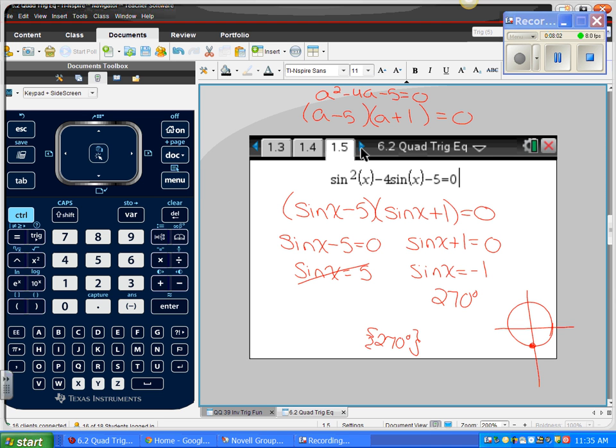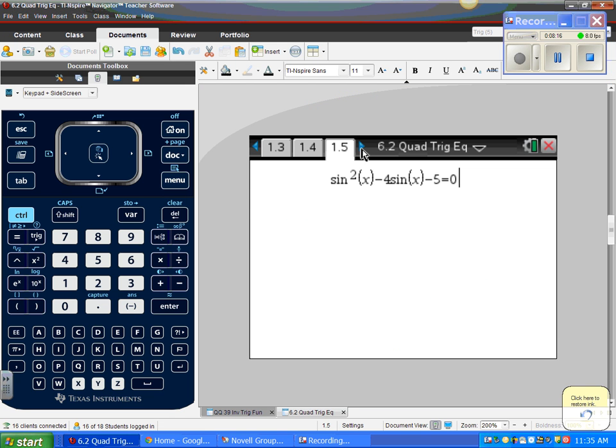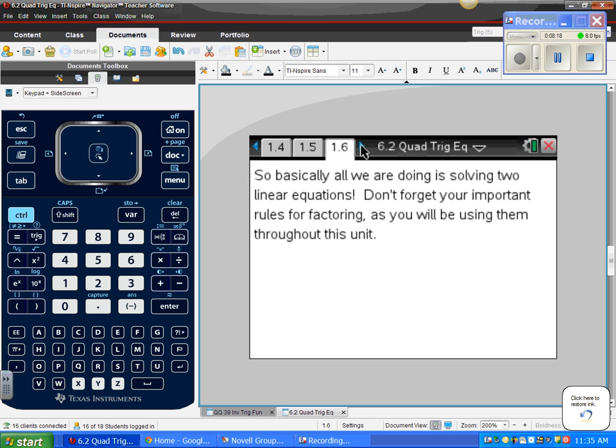Oh, what do you think? It's not bad, right? Okay. We'll do lots more practice. We're going to spend all day on Monday practicing as well. Okay. The homework's going to be tough. We'll see how much of it you can get through. Yeah. All right, so basically what we're doing is we're solving two linear equations, right? So as long as you can get a factor, the rest is easy.